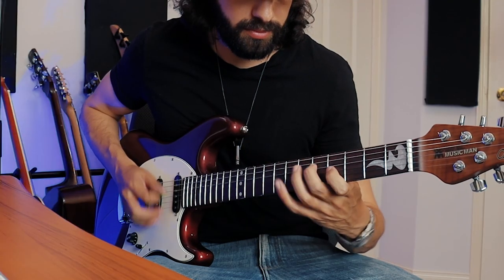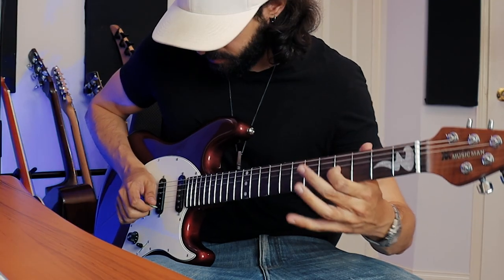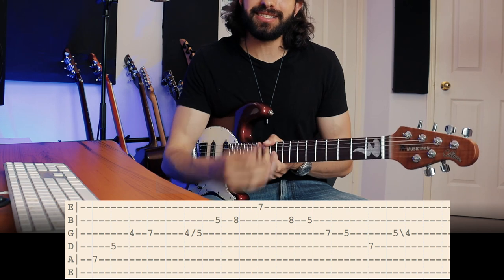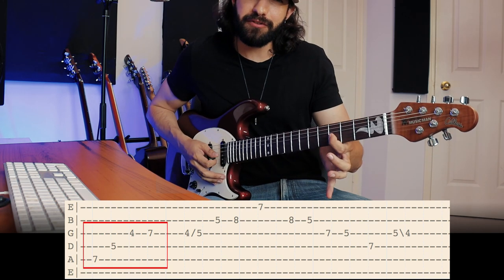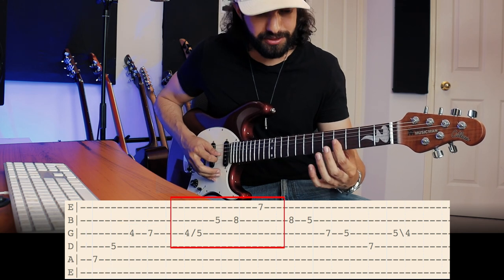Now, before I let you leave, I just want to teach you a very short, really cool sounding lick that uses the built-in triads within the hexatonic scale. Here's what it sounds like. And all we're doing here is ascending up an E minor 7 arpeggio, then sliding from the 4th fret into a C major 7 arpeggio.